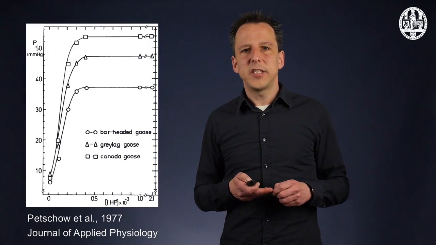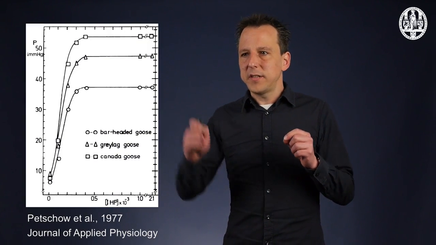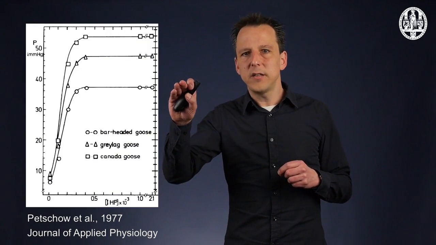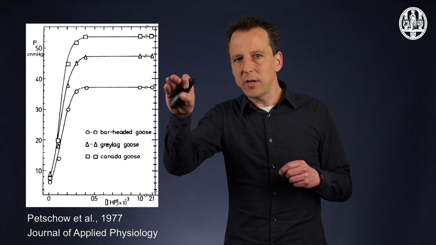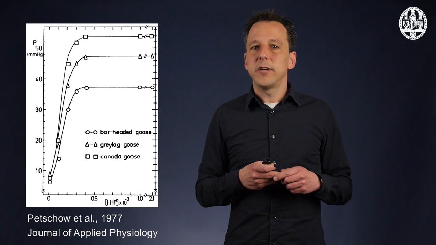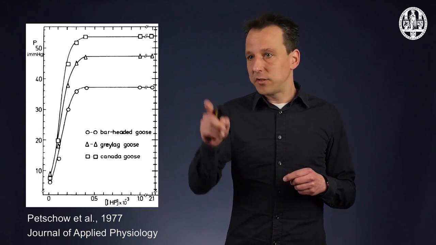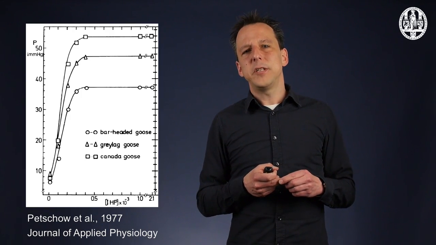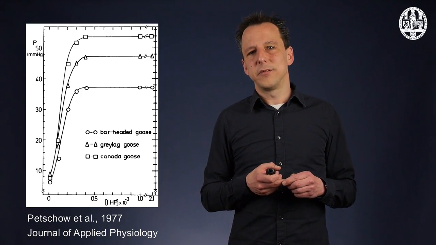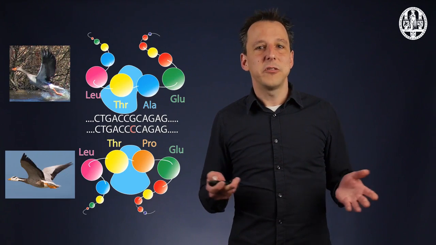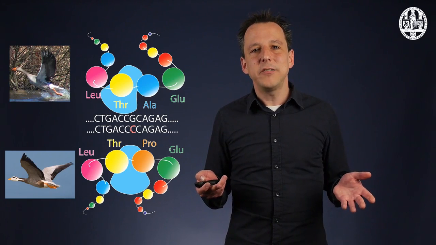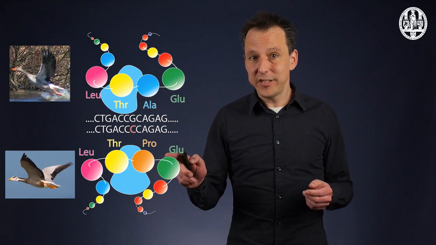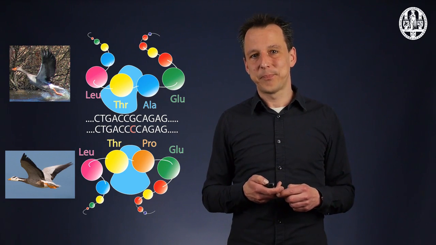Have a look. In the 70s, scientists have shown that it takes much less pressure to saturate 50% of the hemoglobin in the bar-headed goose, look at the circles, the lower line, than it takes to saturate the hemoglobin of the grey-lag goose. Look at the triangles, the middle line. Now why would that be an advantage to the bar-headed goose? Of course, they fly at amazingly high altitudes with much lower air pressure and also much less oxygen. This goose can use a better hemoglobin.